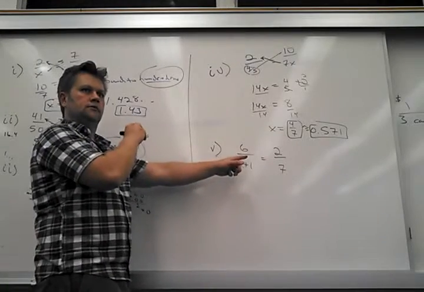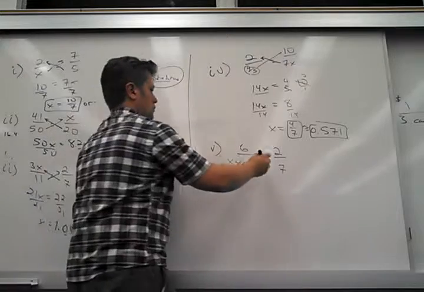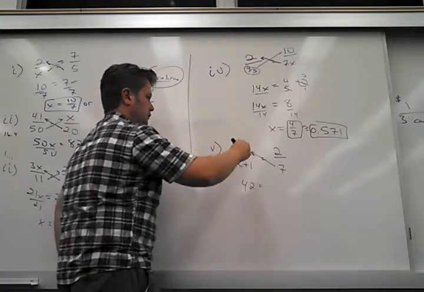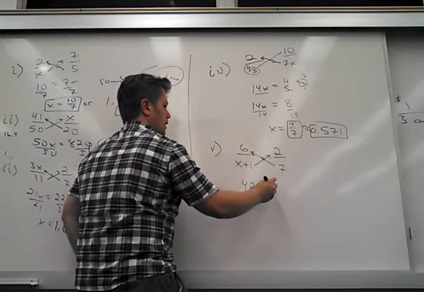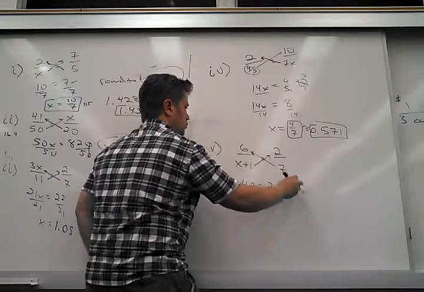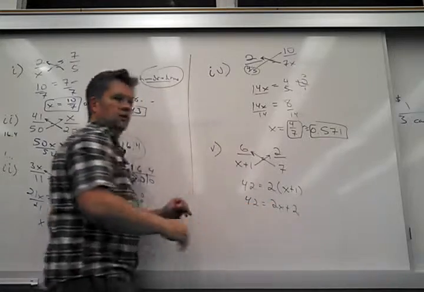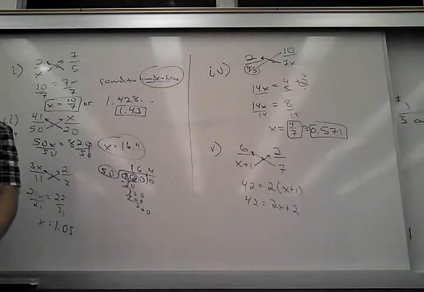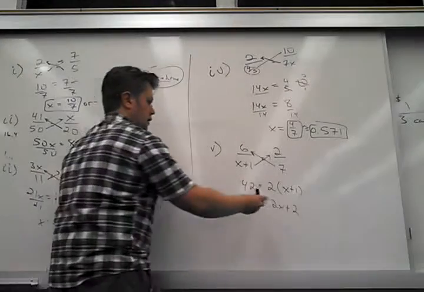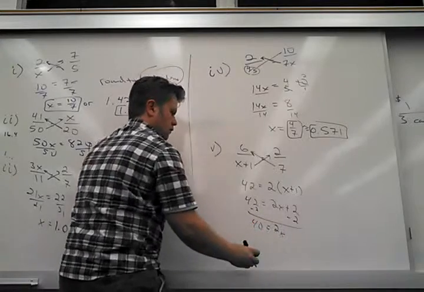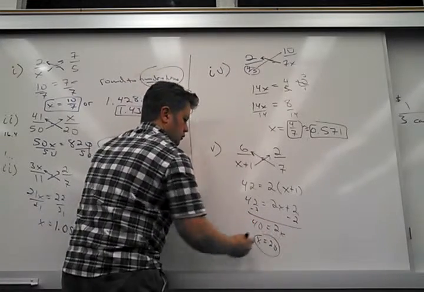What about this guy? Did you do distribution on that one? Same thing. Yeah, 7 times 6 is 42. I don't know if anybody noticed, I actually made this so you can solve it a little easier. You can say you have to do 2 times that. So then 42 equals 2x plus 2. So see how the process does not care what's in there. Whatever is in there, you have to multiply with the other one, and then you just solve it from there, however it shakes out. So then I have to minus 2. Yep, so x is 20.